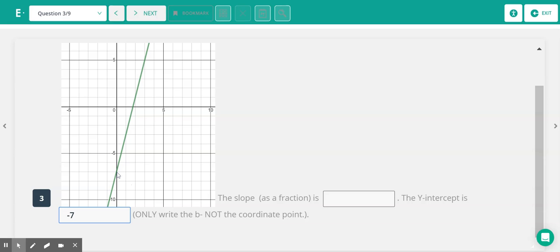I can actually use the same exact point and then go find another one that's on the green line and on the corners of the grid. So if I follow this along, no, no, no, no, yes. All right, so I'm going to use that point and this point. So I'm going to go from here and go up 1, 2, 3, 4, up 4 over 1. So it's 4 over 1. And typically we would write that just as a number 4, but the directions say to write it as a fraction. It's a good idea just to get into the habit of remembering that slope is how a line is moving on a graph. And so how much is it moving up or down and to the right?